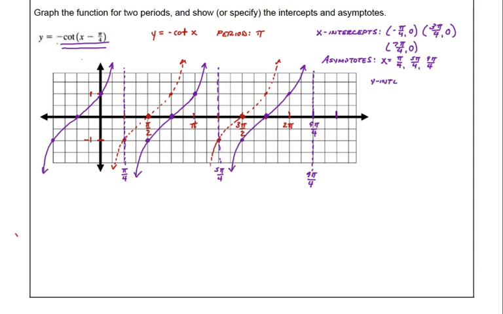That's one of the major reasons why I drew that third one, so I could actually identify that y-intercept, which would be at (0, 1). And there's that shifted cotangent function. So the negative reflects it over the x-axis. The red function was cotangent of x, and then I just shifted that to the right pi over 4, and there's the function that I'm looking for.